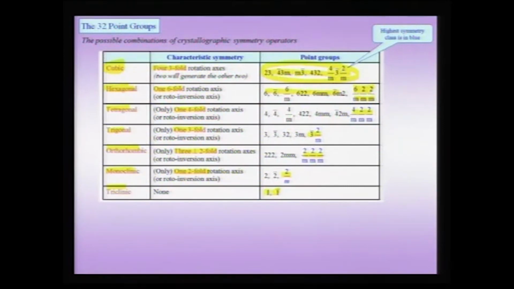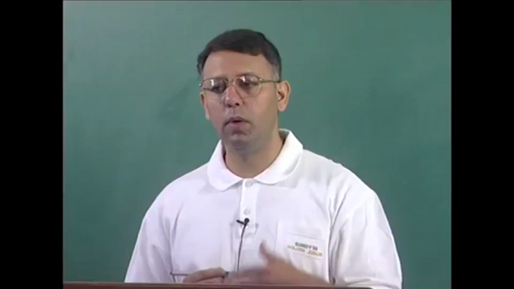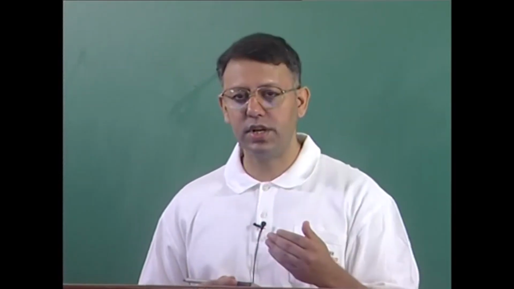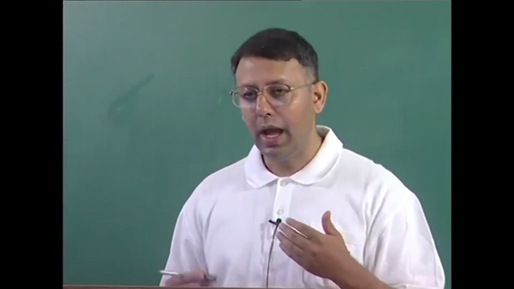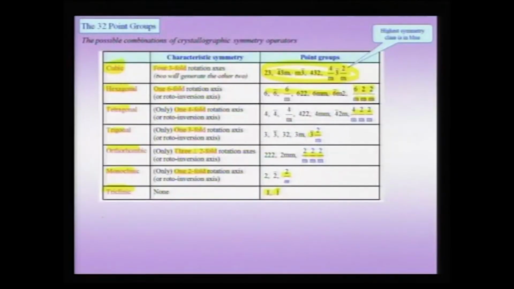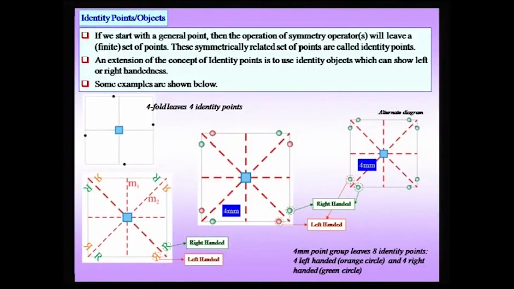In other words, if a crystal doesn't even have translational symmetry, it cannot be called a crystal, then it will be classified as an amorphous material. On the other hand, if it at least has translational symmetry, it will qualify to be at least a triclinic crystal, and if any more symmetry is possible in the system, then it can climb up the ladder and go all the way up to the cubic crystal, which is a crystal having very high symmetry, and it can have a symmetry up to 4 by m 3 bar 2 by m.